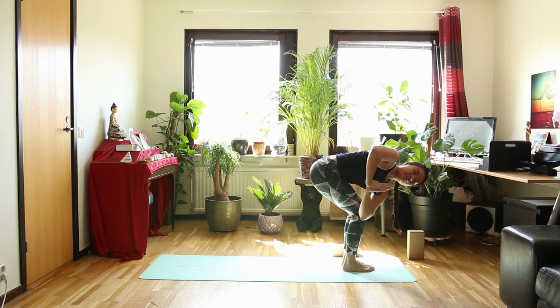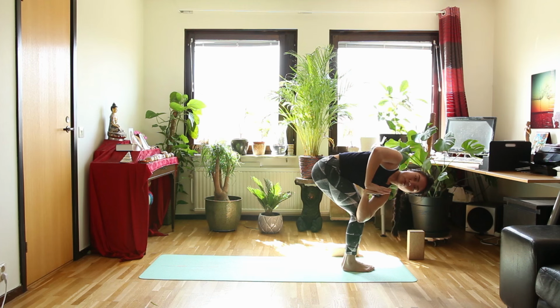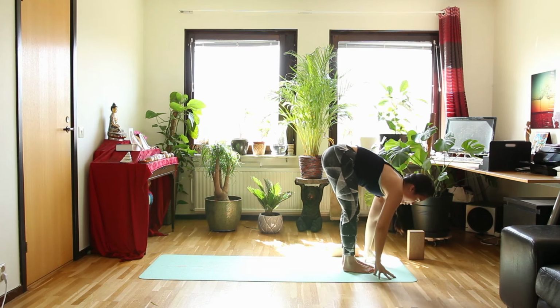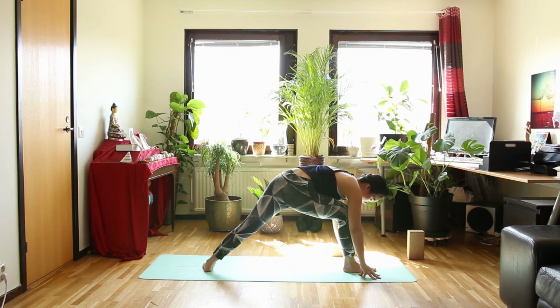Inhale one more time. Exhale, try to push through your leg and your arms so that you can turn your chest out and up. One more time, inhale and exhale. Let's bring your hand down to the floor. Inhale halfway up. Then exhale, forward bend. You step your left foot back, long step, and open your left foot out to a warrior two pose.